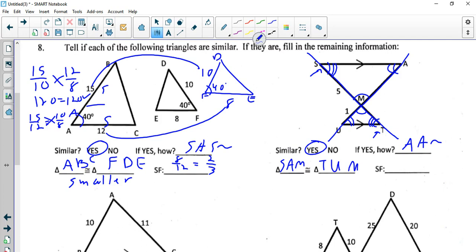So that's the ratio. Now, don't be tempted to say it's a 5-to-1 ratio, because let's look at this. Sam and Tom. The 5 is on SM. The 1 is on UM. Those do not match up. So this is actually not possible. I cannot give you this right now, because the 5 corresponds to this side right here, and the 1 corresponds to that side right there. So if we move the 1 or the 5, we would have a 5-to-1 ratio or a 1-to-5 ratio. But with the numbers in place right now and no other information, we cannot give the scale factor.